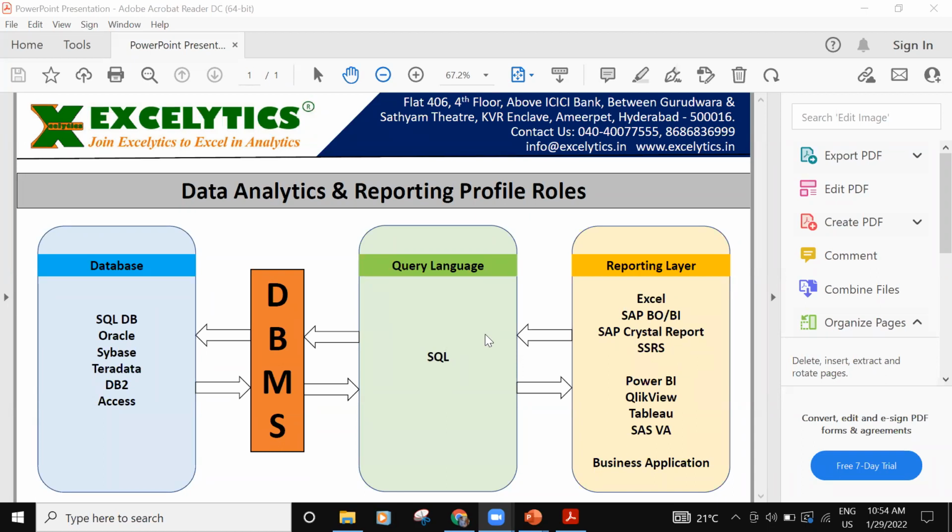Some interface-related changes are there. A major update, I would say, was that RLS, the row level security movement, was moved from Power BI Service to Power BI Desktop. These kinds of small things are there. We'll anyway cover them in the training. If it is a minor update, just by going through the newsletter you will also be able to understand.